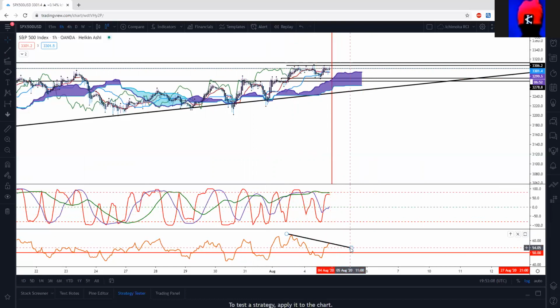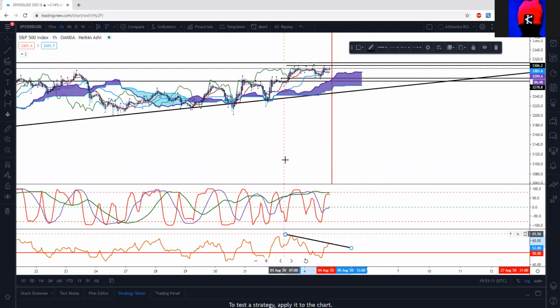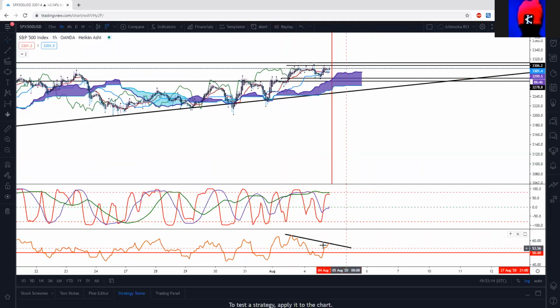So right now, this is a 50-50 trade. Not going to pull the trigger. We don't have that full confirmation yet. If it goes through this, then we'll throw that off the table. But right now, we see that this is going to the downside.